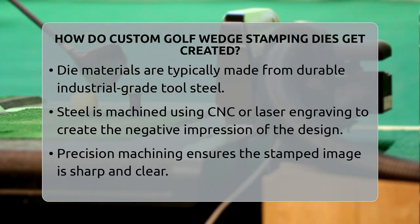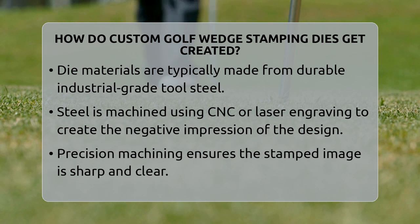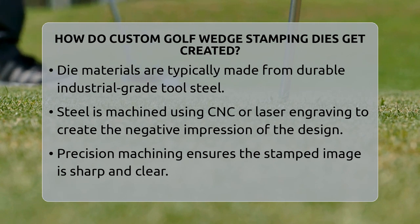Once the design is ready, the next step is choosing the right material for the die. Most stamping dies are made from industrial-grade tool steel because it is very hard and durable. This steel can withstand repeated impacts without losing its shape.